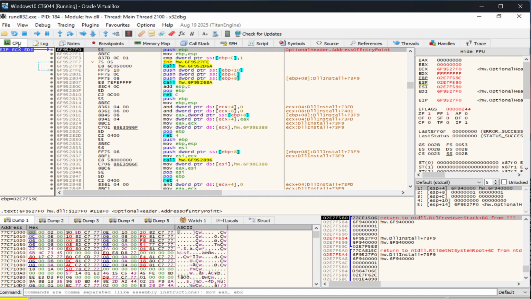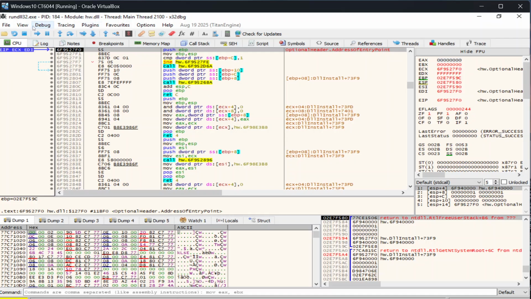So if I go back to the CPU view, the first thing you want to ensure is, as I said before, about the export of a DLL, okay? In this case, we use DLL install and we can see it down the side here. What we want to do is actually go to it and set a breakpoint, as once we're inside it, we can now look at the APIs and do our breakpoints especially, okay?